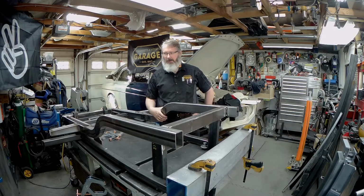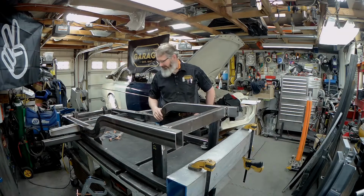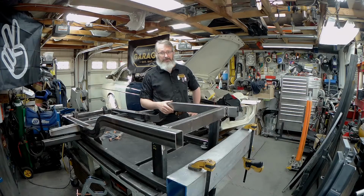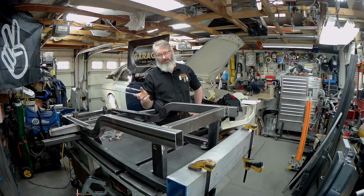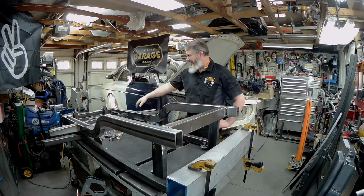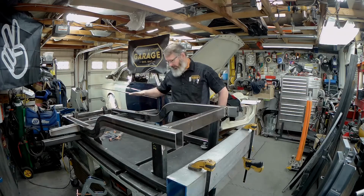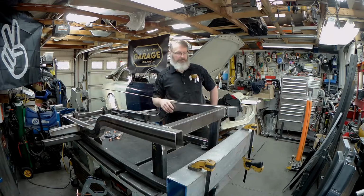Geez, that means we'll get progress on the project. After this goes in, it's mapping out where the holes go to weld in the spot welds, doing a few little trim and fit pieces on the rails, and getting the engine and transmission mocked up. After the engine and transmission get mocked up, everything gets pulled apart, by the way, and then everything will get finalized and then welded in for the last time. So, not until. I'm going to try not to rush through that. We still need to paint inside of all of this to rust-proof it properly, and I want to do that after nuts that are locating cross members and other pieces for the transmission part are in place. So, okay, with that, let's just get going.